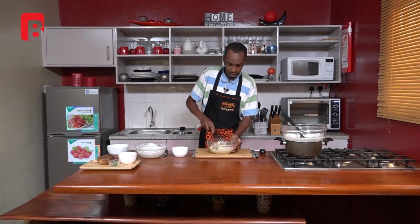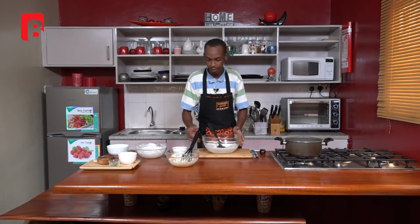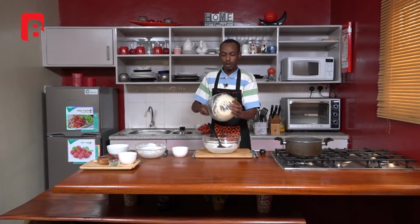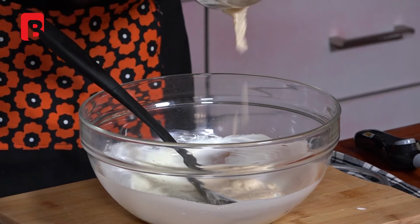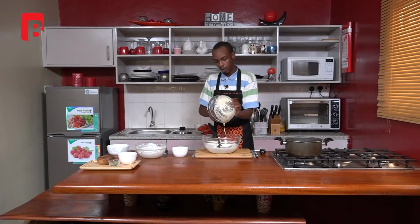Right, so we're just going to take the bowl off the pan now, and I'm going to add my egg yolk and sugar mixture in here. Be sure not to waste any. Take your time to actually clean out that bowl.